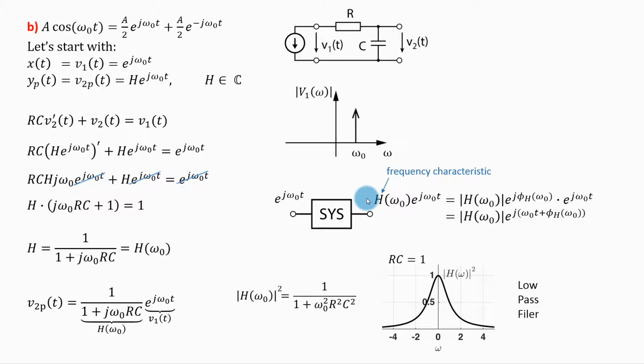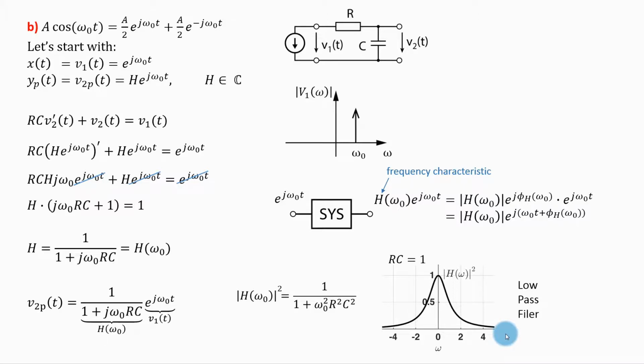We already worked with this kind of function, and we called it the frequency characteristic. The frequency characteristic will tell you how at some frequency your signal is amplified and phase shifted by your system. So here we have found the frequency characteristic in a time continuous system. And now that we know the frequency characteristic of our system, that is this circuit, we can find what type of filter it is. When I take the magnitude of this frequency characteristic, which is this, and I plot it, I get this, and I can see that my circuit is actually a low-pass filter.